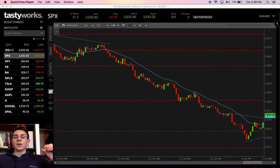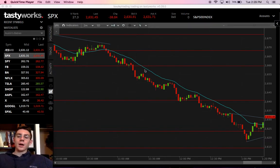So we got this bounce. It got rejected by the EMA. We broke below this major support. I would have re-entered on a put. And this right here, I looked at it. If you would have just bought here and sold at this support or close to here, with $600, you would have made $1,400 in a matter of a day by just sitting and waiting and holding it.